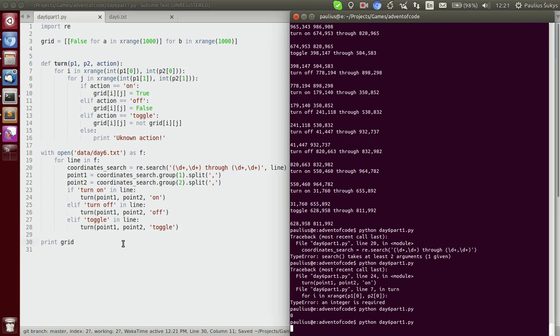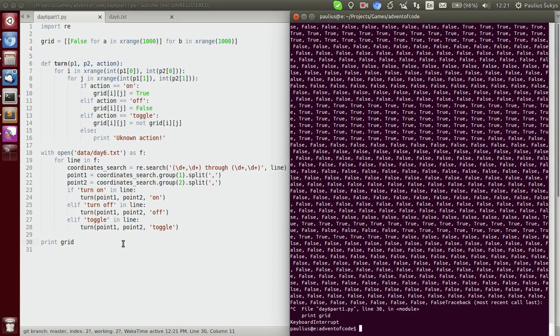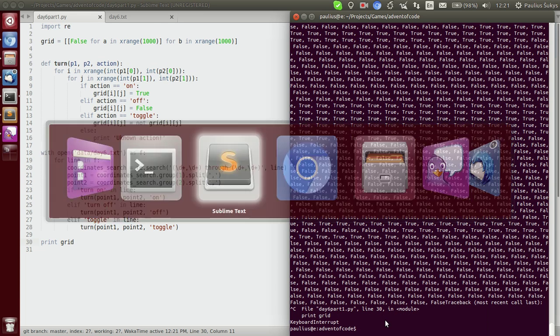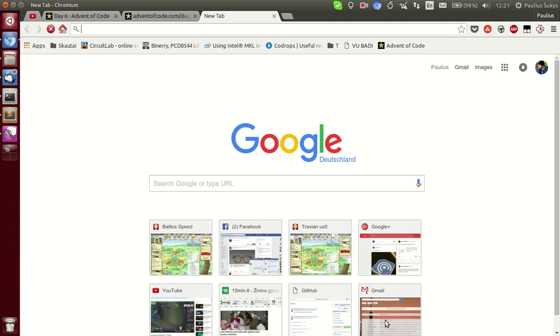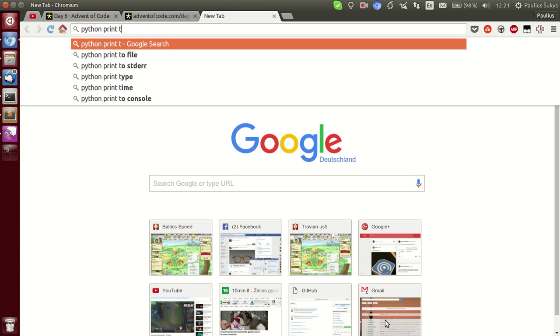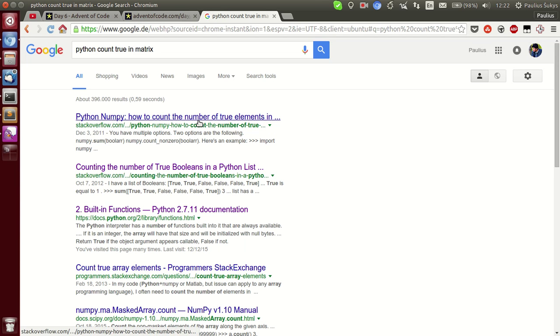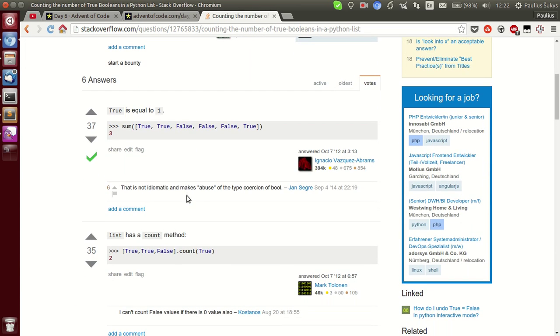That's wrong counting, but we can do a simple grid print. And if we can see that something is true, there's some true, yeah, we can see that at least this part is true. So let's see. Yeah, let's go to straightforward print true value. I mean, count true matrix. No. Okay. Some. Oh, that makes sense.